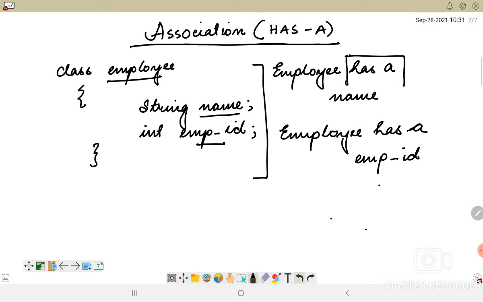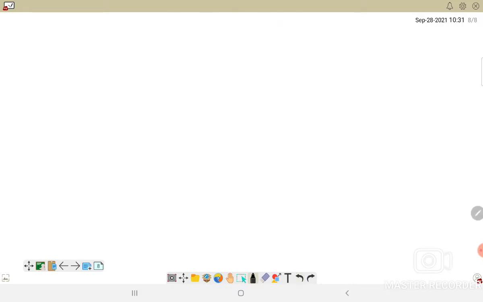So when you are looking at this, you will see that the employee has a relationship, right? So this is how your has-a type of relationship basically works. Okay, so here, what if you want to write it from a program point of view, you do not need to use the extend keyword.